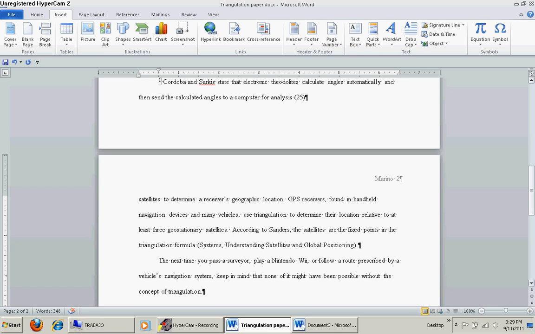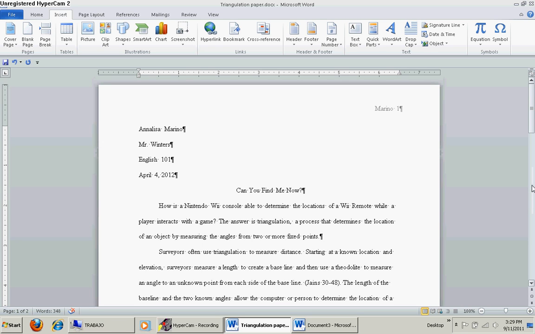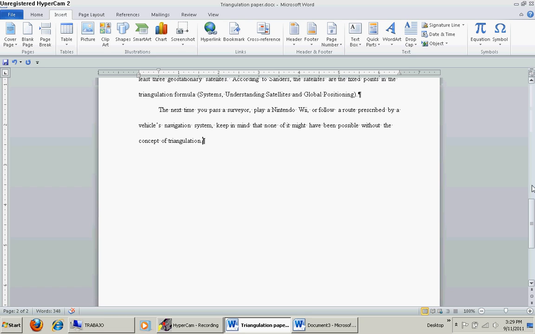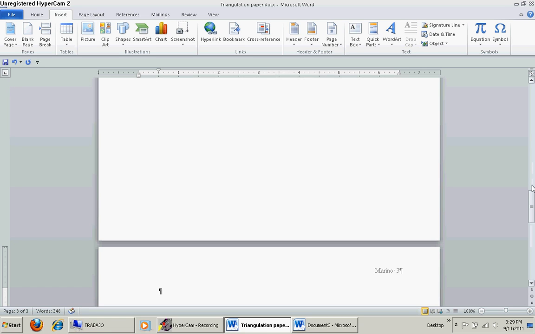Now, I would like to go to the very beginning of the document, Control Home. Once again, let me go to the end, Control End. At this point, I can generate a page break in a couple of different ways. If I want to do it through the keyboard, I could do Control and Enter, and that automatically generates a new page. It tells me that I'm on page 3. I also see page 3 out of 3. Now I'm going to backspace to remove that page break that I just created.